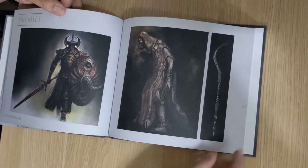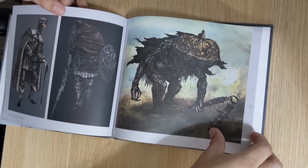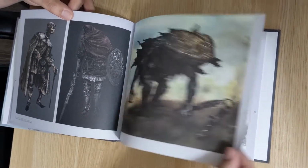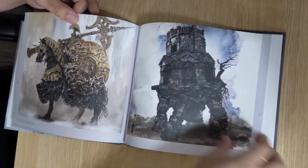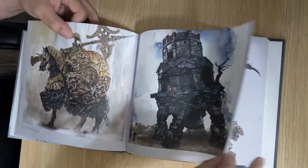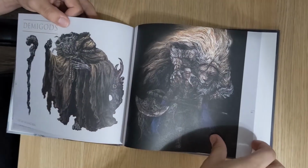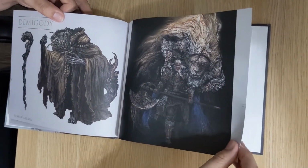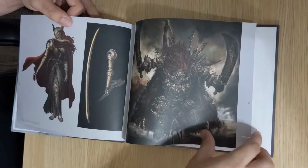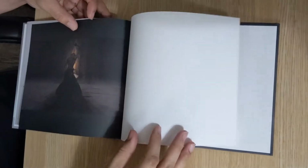Enemies, Crucible Knight. Stupid asshole. Pumpkinhead. Oh, those mausoleums. Oh, yeah. First mini boss of the game that'll kick your ass. The giants. That's really cool. Demigods. Radahn. Oh, God. And that's it. That's really cool. So, what else we got?